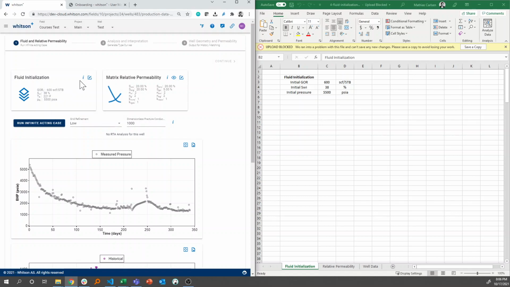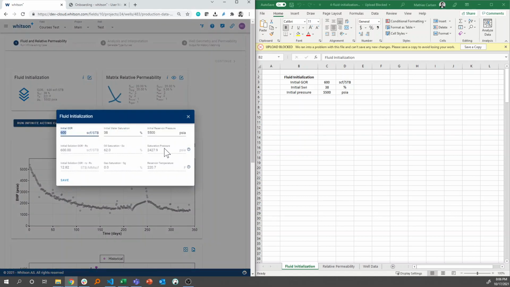All these other properties that you saw here are just calculated automatically. So for 600 GOR, this is the saturation pressure. And if I change that to 500, for instance, that will give us a different saturation pressure. So that's just automatically coming from the Blackwell tables that have been calculated from the fluid definition part of the work that we did earlier.